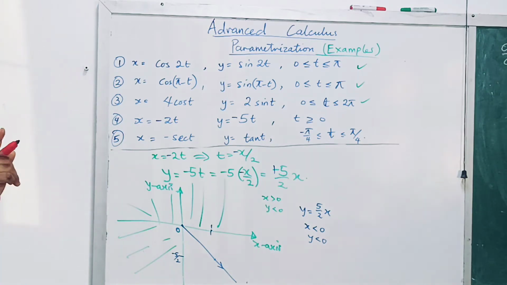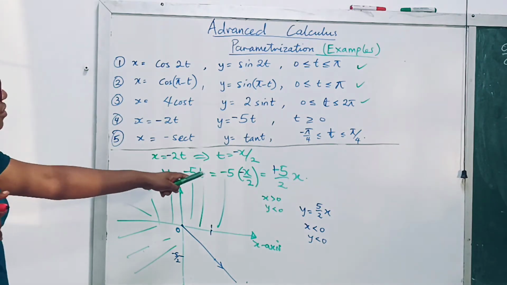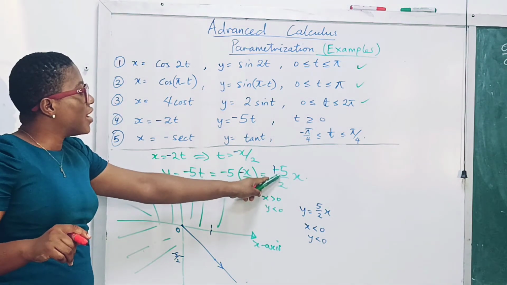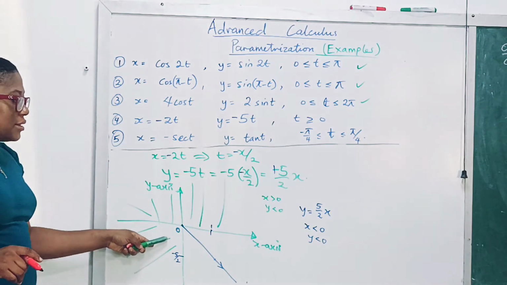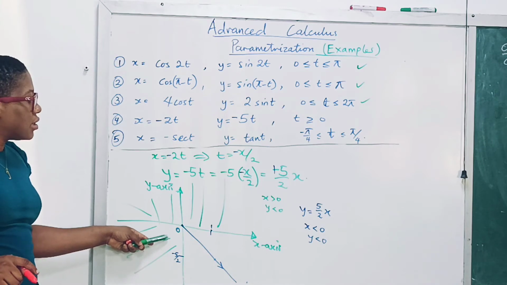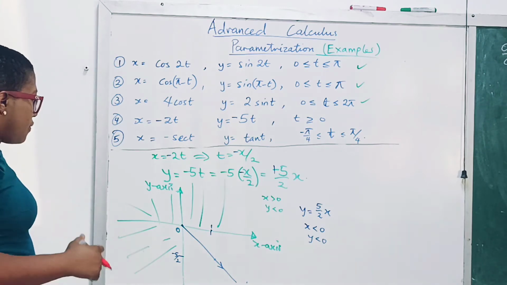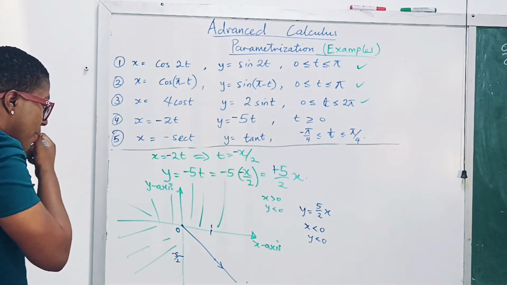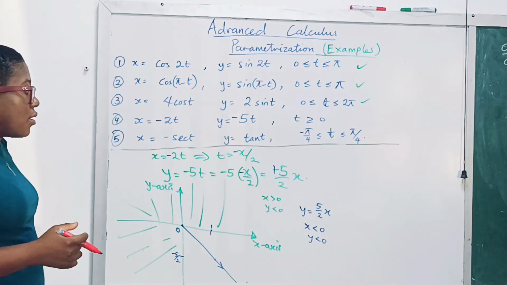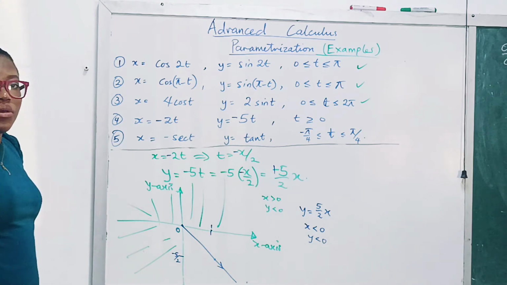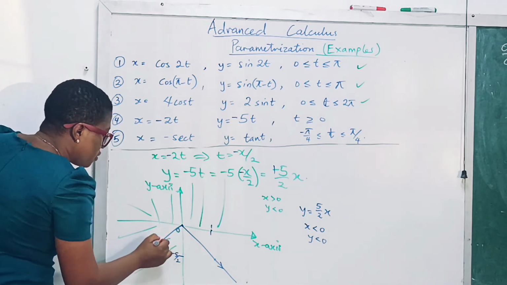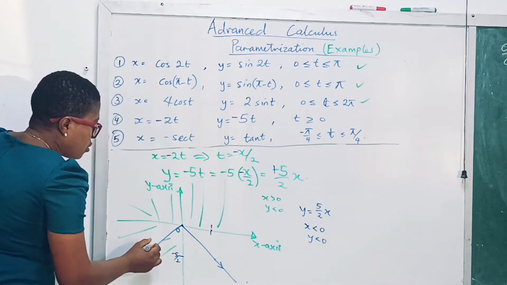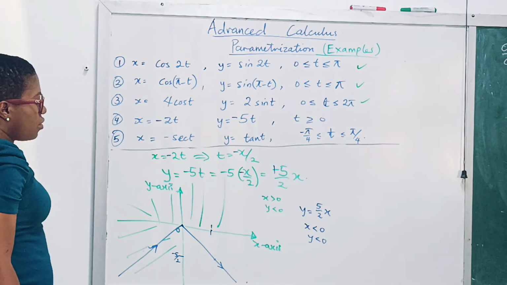I'm confused too. The reason why I'm confused is because the gradient is 5. The gradient is positive. Yes. And x and y are negative. So how do I sketch it? Yeah, right now, if you follow the third quadrant, that's where I'm going to write the next thing. But we just come down. The arrow will be facing upward. So it's going to be this, and then the arrow will be facing upward.